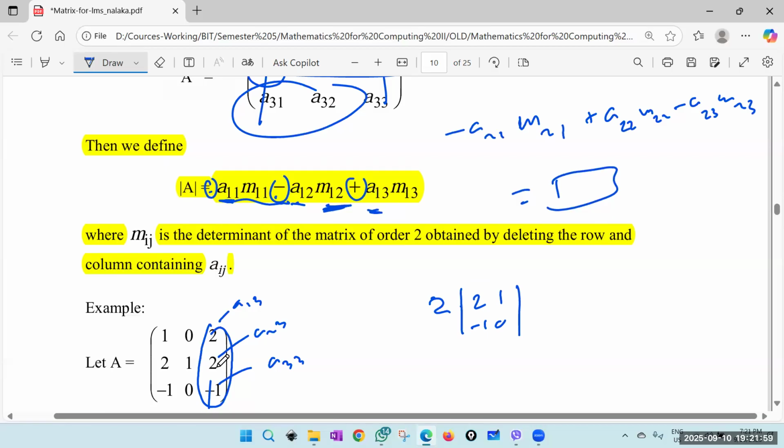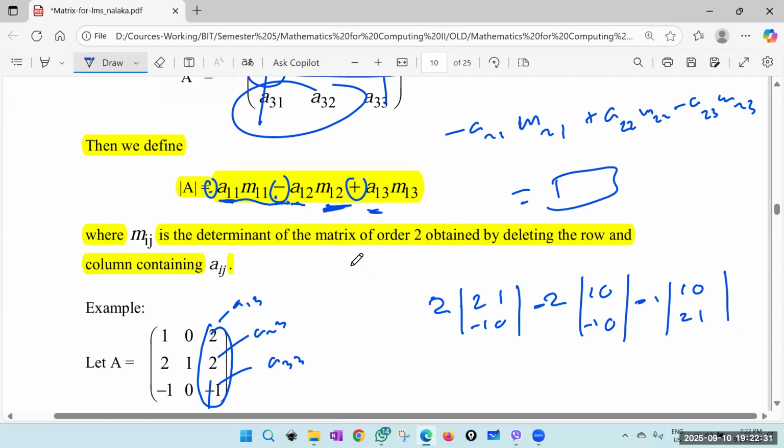Now I will take this one. 2 plus 3 is 5, that is negative. Odd means negative. Minus, so this element into, now I need to shade this and this, 1, 0 minus 1, 0. So this is 3 plus 3 is 6, even, positive, but this is minus 1. Now you shade these rows and column, 1, 0, 2, 1.